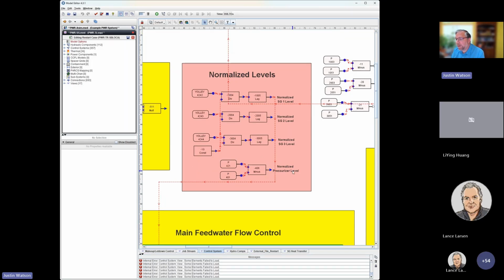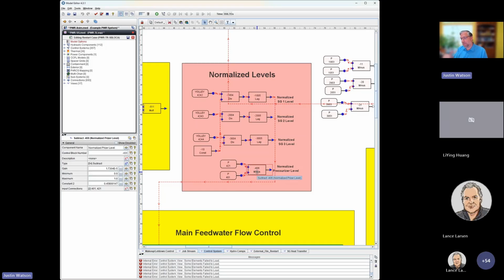So the normalized pressurizer level is calculated based on the upper tap pressure and the lower tap pressure difference, and is normalized to the maximum pressure difference if the pressurizer is completely full of water. And this effectively gives us the normalized level based on the total height of the pressurizer, or the total pressure difference of the pressurizer. So we can actually just use this directly in our control system.